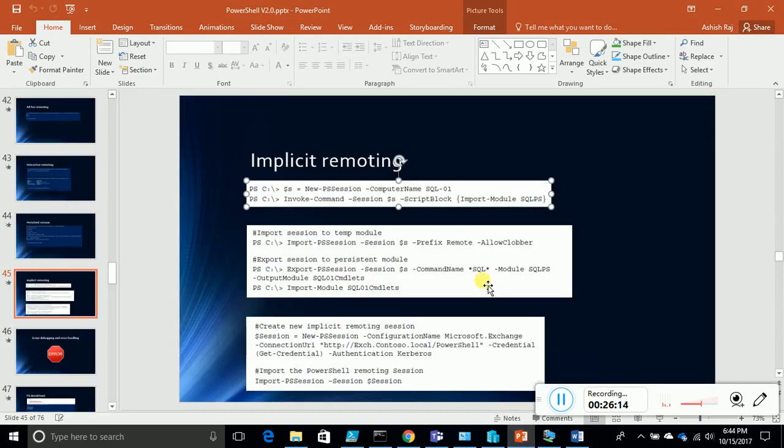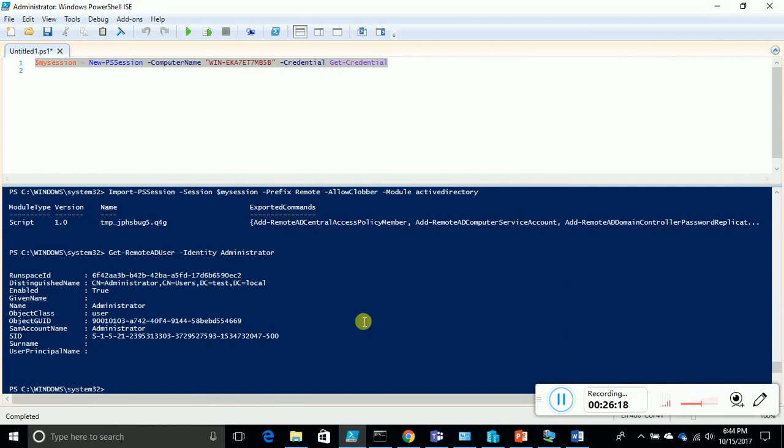The next way of using implicit remoting. So one way is having this session, and using this session to get the modules in your current session. Right now it is available in your current session, but once you close this session, you would not be able to get the same commandlets again.